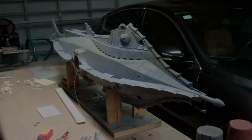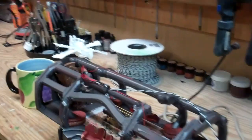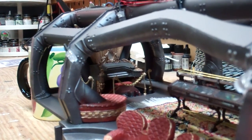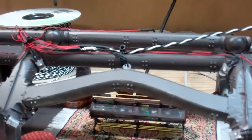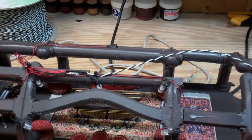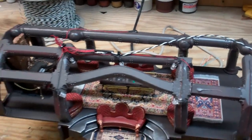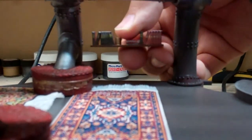Here you can see the salon module nearing completion. I really like the way the organ turned out — the brass chains and stanchions are all in place. It's really hard to see when the model is buttoned up, but you can catch glimpses if you press your face up. I've got warm white LEDs — actually six of them — that light up the interior of the salon, scattered so that the front settee area, the specimen table, and the organ get the majority of the light. These are going to be the bookshelves that go in this section.